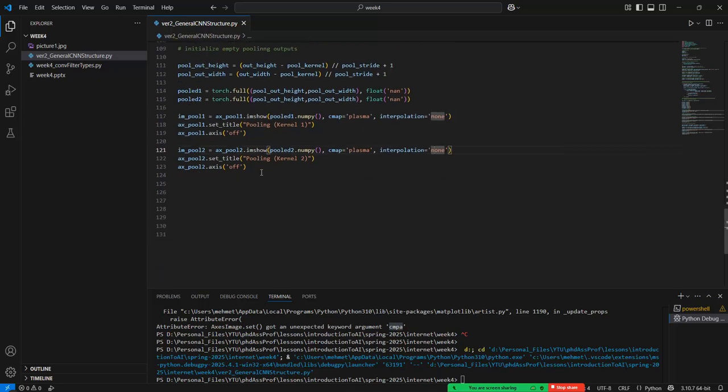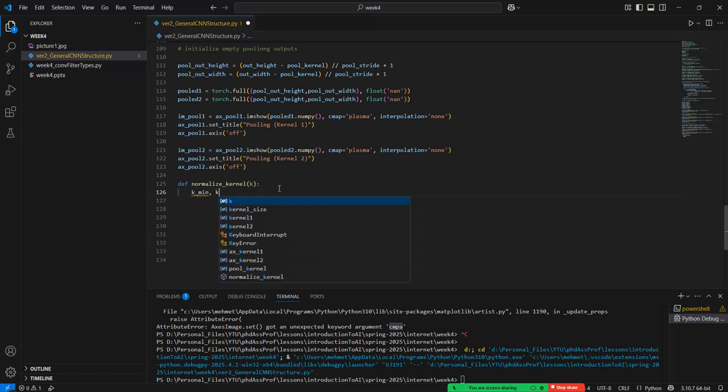After that this is the same plot techniques for the static graph, and so we need to have normalized kernel in here just like this one, k, and k mean, k max, which is given k dot mean value and k dot max value.